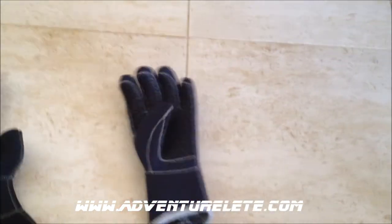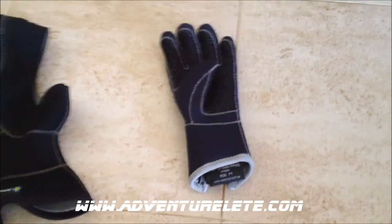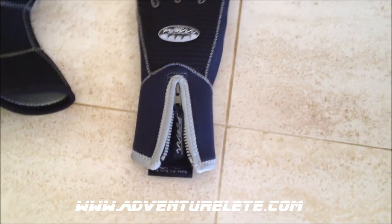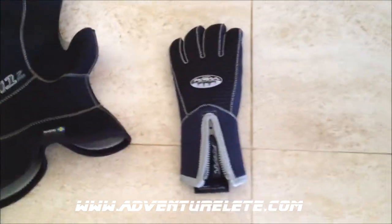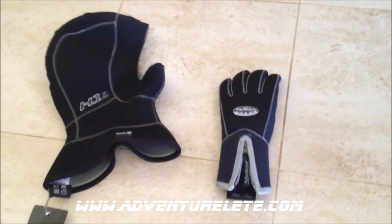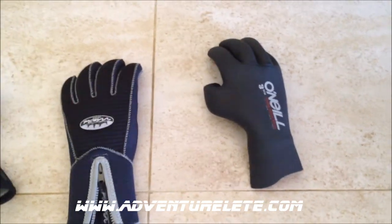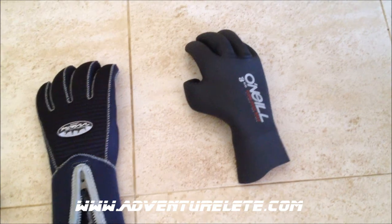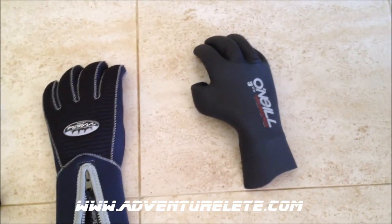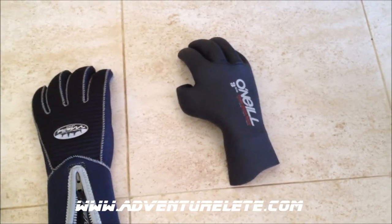I've also got a pair of gloves. Last year a lot of people, including Pac, ran in 3mm gloves and said they wished they had a thicker pair — so these are 5mm. They've got a zip on the top of the hand to help you get in and out, which might be handy in the middle of the night when your hands are freezing cold. I've also got some O'Neill 3mm gloves as a backup — they are a little bit tight on me, but they were dirt cheap from my mate in the industry. The 5mm pair are the main ones; I'll probably wear the 3mm for the first lap and see how we go.